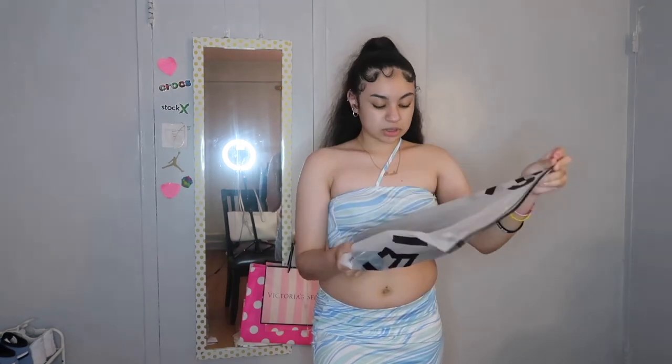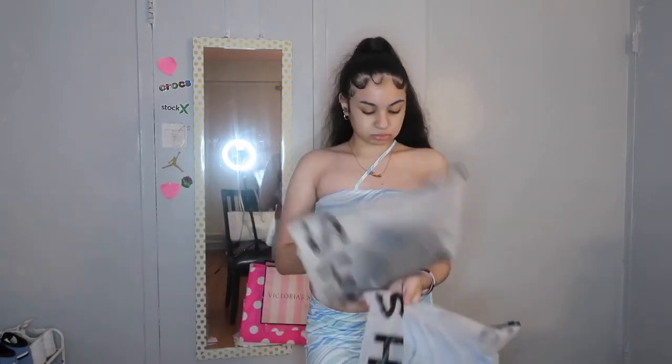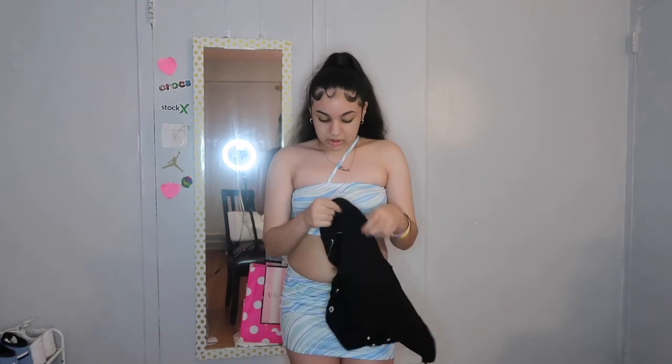All right, y'all. So this is what I'm gonna do, because I only have 4 pieces left. I got 2 pairs of shorts. This one's in a size small, and this one is in a size medium. Maybe they both fit a size small. Let me open it up. I got this black one, and I was needing black shorts, because I don't have any black shorts that fit me. So I need to get some. Okay, they're both in a size small.